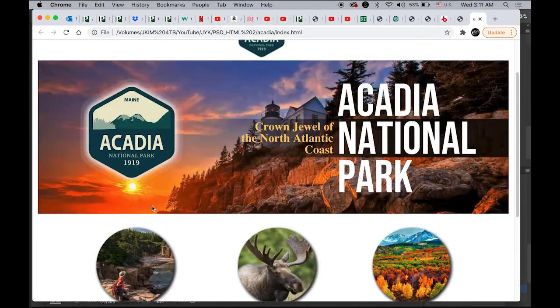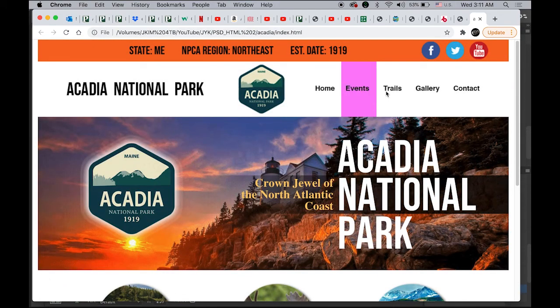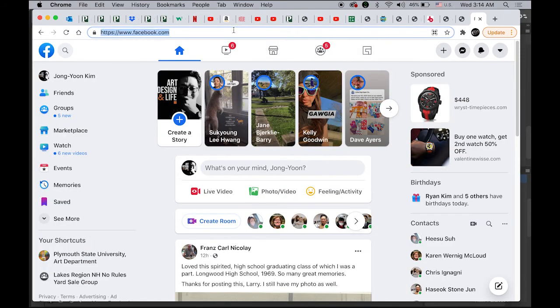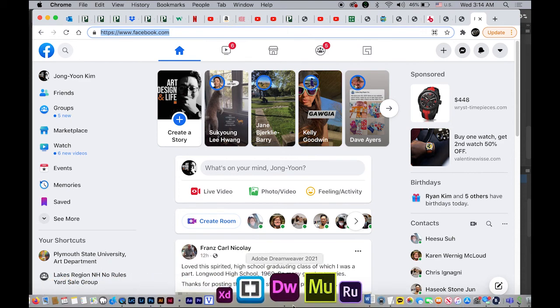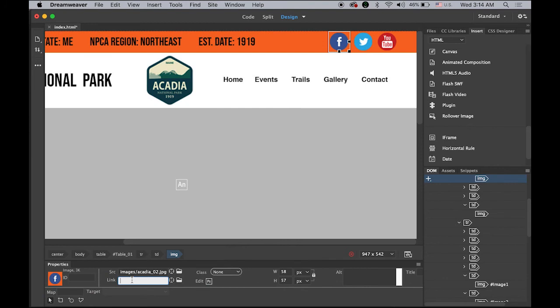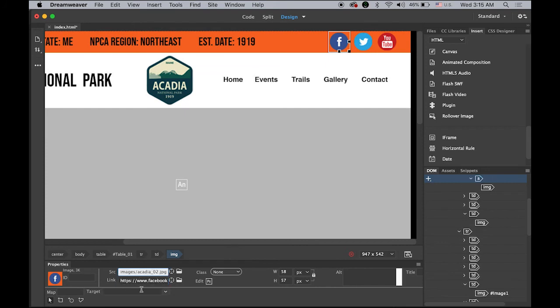a text block. Also, one last thing is I want to make links from these SNS buttons for Facebook, Twitter, and YouTube. So let's make a link from the Facebook. From my Facebook page, let me copy this entire URL and go back to Dreamweaver. In the link field, my Facebook page button is still selected. Let me paste it. And then the next field is the target. Okay, the target will define where you open your linked page. So normally I choose blank. So that means it will open your file in a new tab.